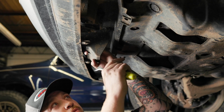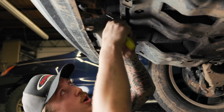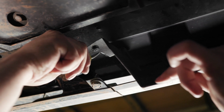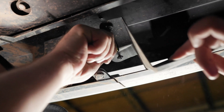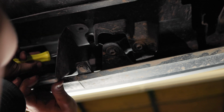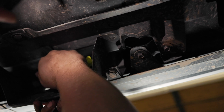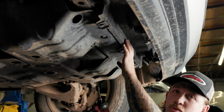So next we're gonna remove this, and on this little plastic skid here, these clips almost always break coming out all the time. So don't feel bad if these break. I'm just gonna get up under there and do a twist back and forth. And we got lucky, and that one came out in one piece. And then another, get in there and twist it back and forth. And then once you twist it like that, you'll have two more up here. So this is the last plastic skid plate we'll have to pull.